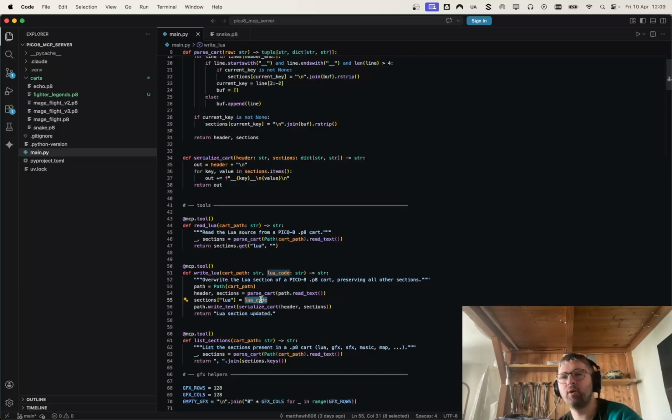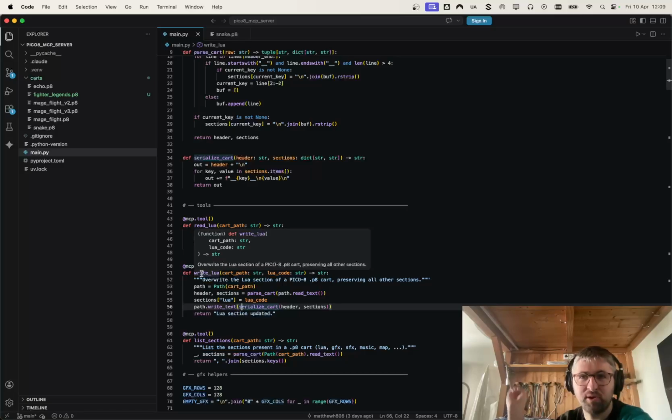If you wanted to change just one line of the code, what it actually first has to do is read out the Lua code. So it parses the cart, gets all of the Lua code out of it, and then modifies that in place, finds the line it wants to modify and changes it, and then writes cart, it just plonks it back in with that edit. So it doesn't really do it in a very nice way. I think that is prone to errors. I haven't seen any errors come out of it, but it is a bit error prone, I think.